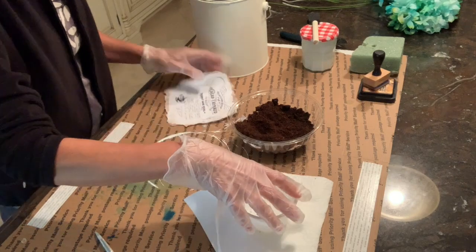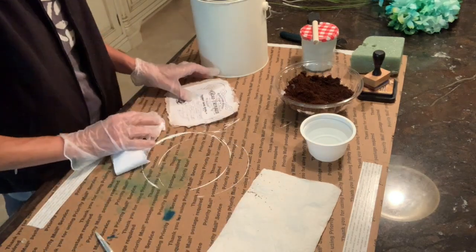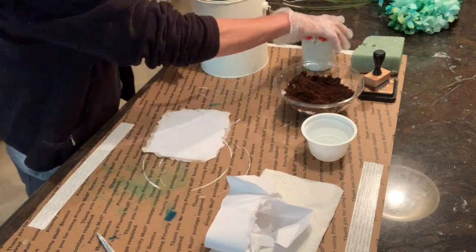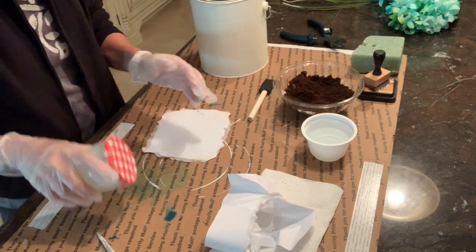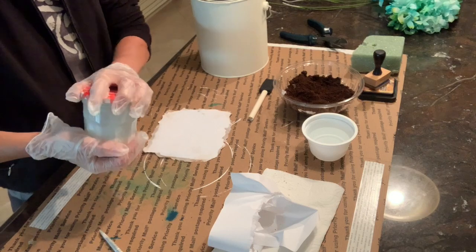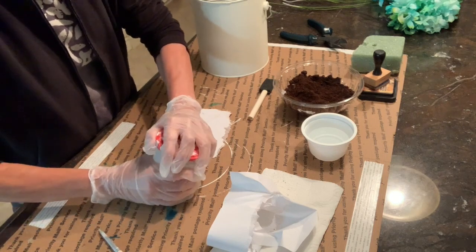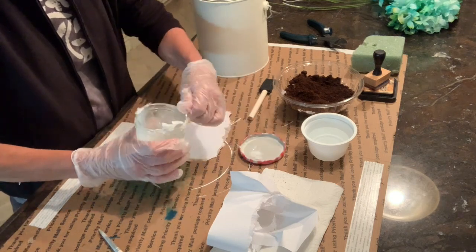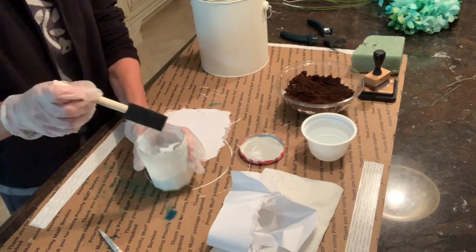So I buy my decoupage by the gallon. So what I do is I put a little bit into a glass jar and that's how I use my decoupage. So it's in this little glass jar and it's a little tough to open. If you bang it on the surface, it opens up. It's really stuck on there. Okay, there we go. Okay. All right, we're ready to decoupage.